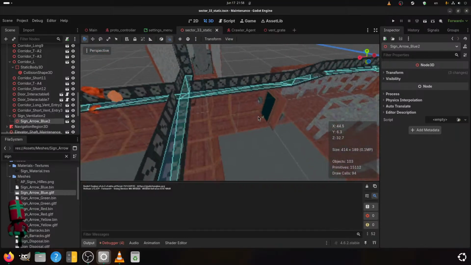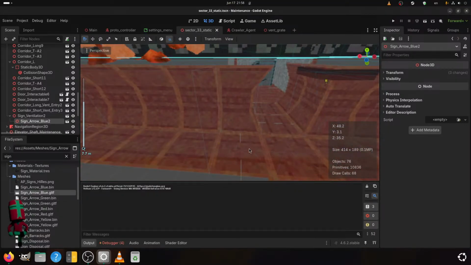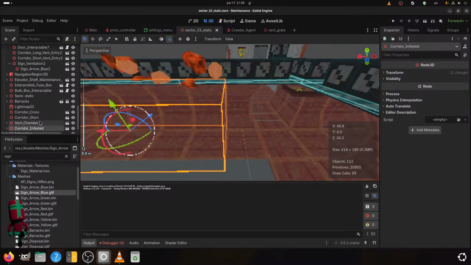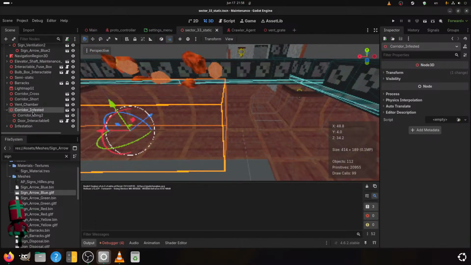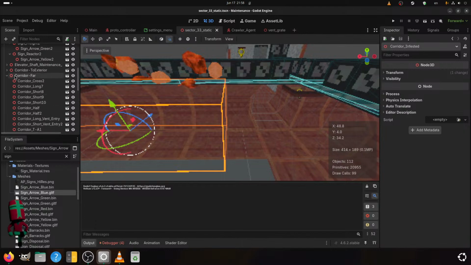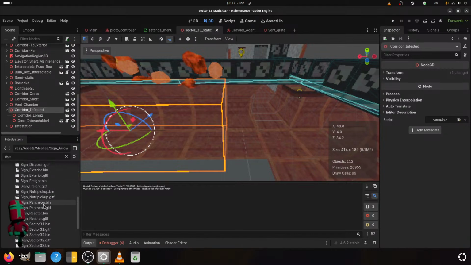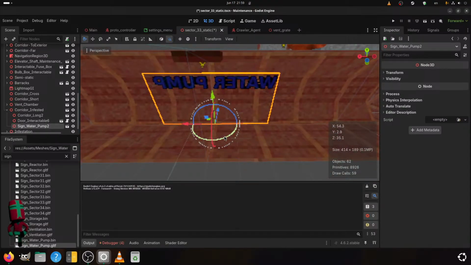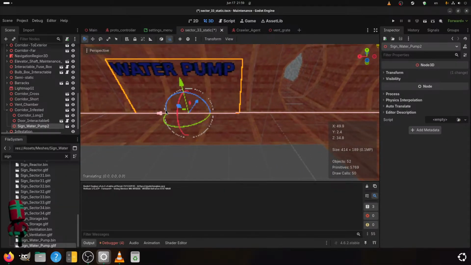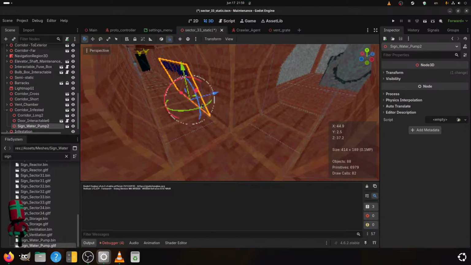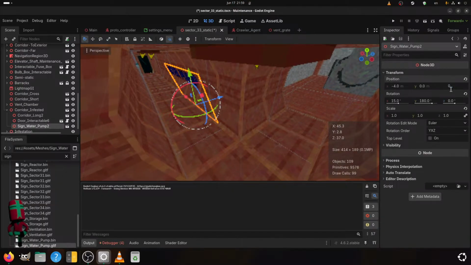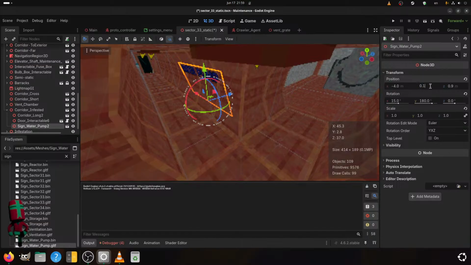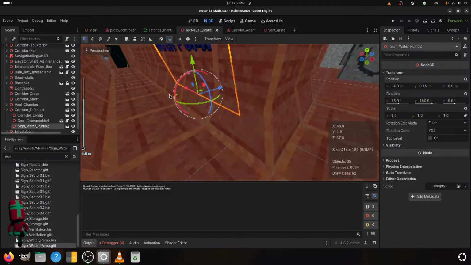And from ventilation we can put a sign over here for right corridor infested. Sure, whatever. Or water pump. The Seamoth dock.